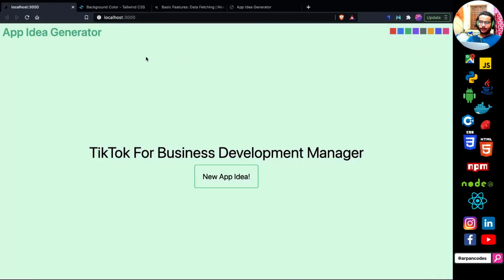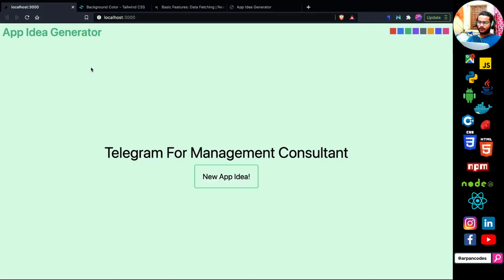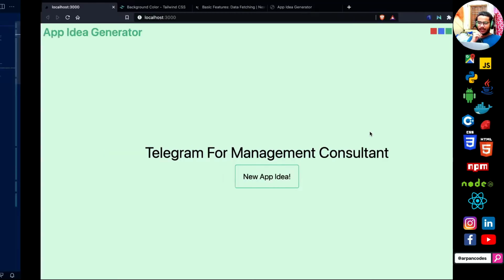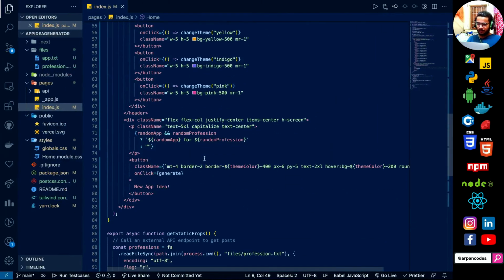Just in a fraction of a second it stays there, right? All right, so I guess I'm pretty much happy with my app.